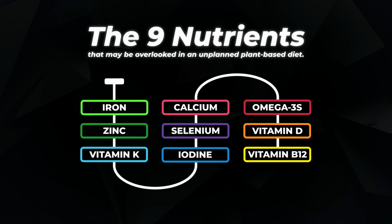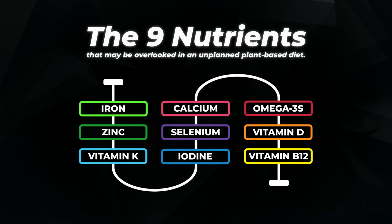Last, but certainly not least, is vitamin B12, which is essential for forming red blood cells and DNA, and crucial for brain and nerve cell function. Contrary to popular belief, vitamin B12 is not produced by animals but actually comes from bacteria. In earlier human history, we would get vitamin B12 from plants grown in bacteria-rich soil, unfiltered water, and free-grazing animals who ate dirty plants. But today, soil quality has been affected by pesticide use, intensive farming practices, and other factors.